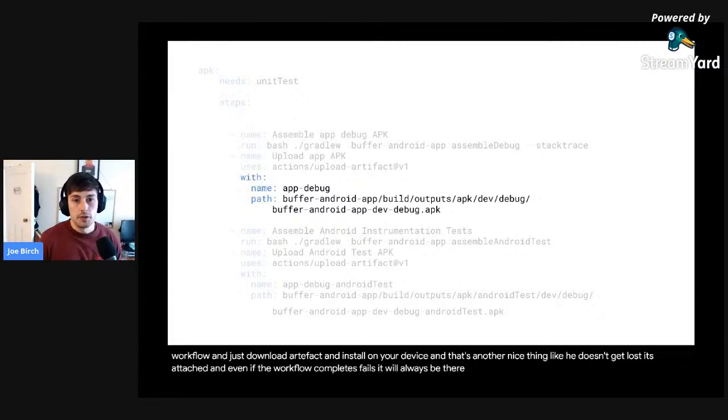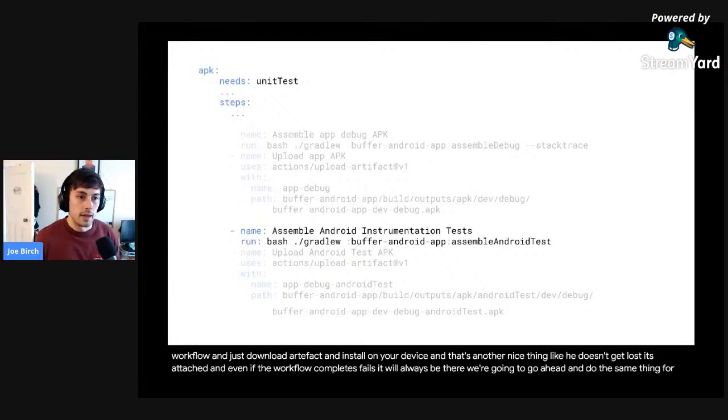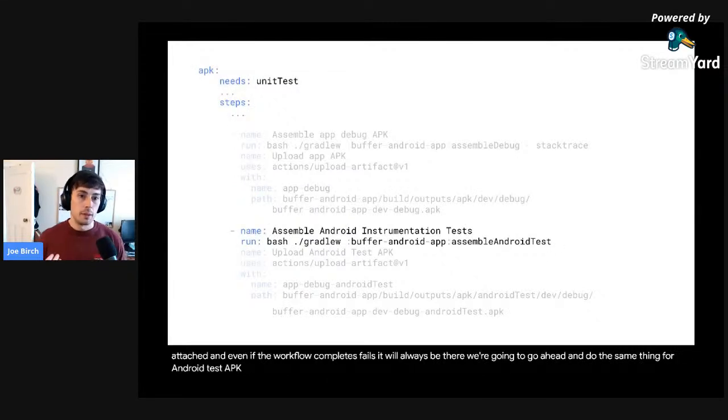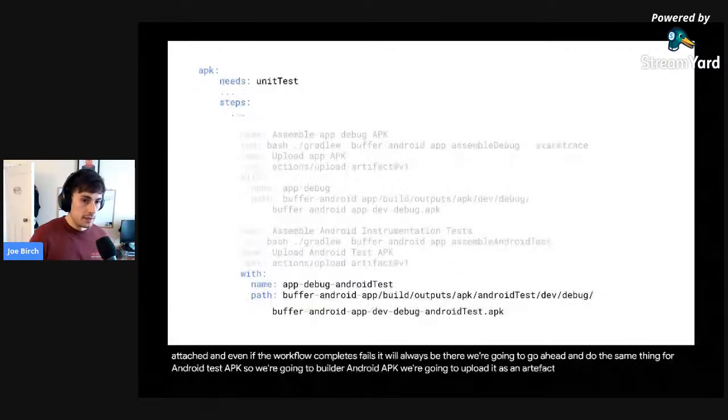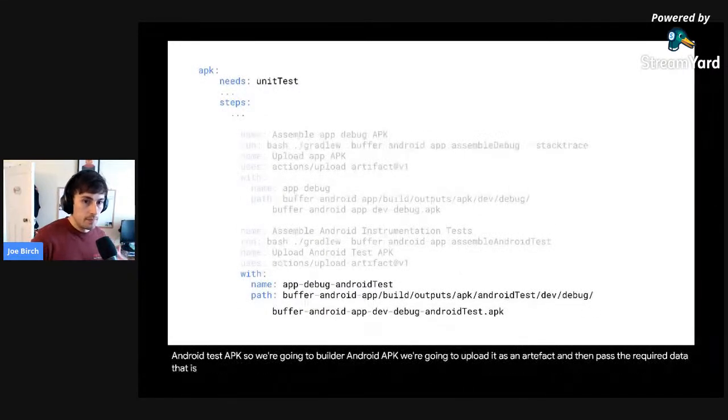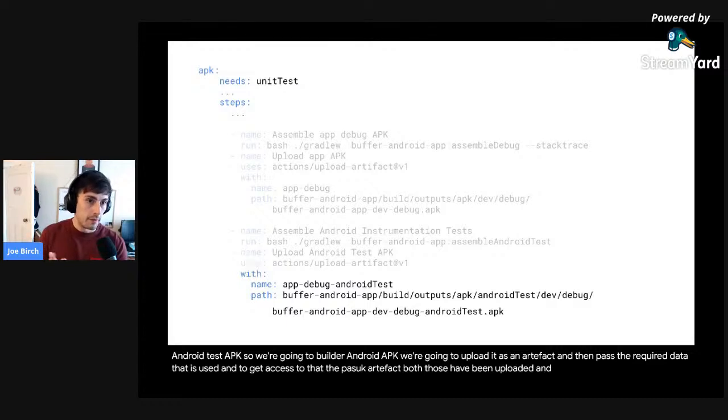We're going to go ahead and do the same thing for our Android test APK. So we're going to build our Android test APK, upload it as an artifact, and then pass the required data that is used to get access to the path for that artifact. So both of those have been uploaded and they're attached to our workflow instance.